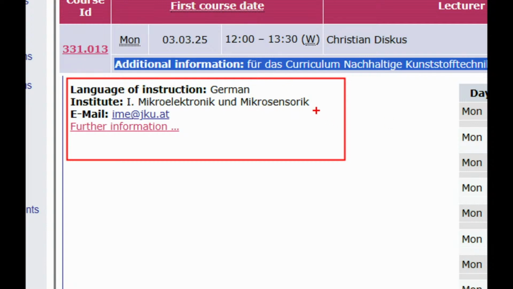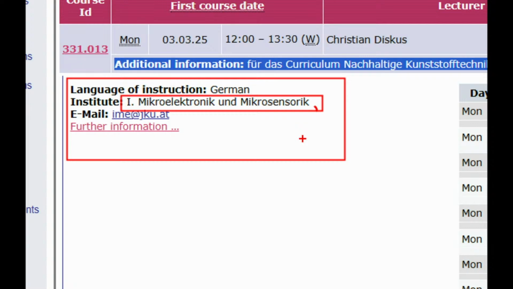And it has been done by an institute, the Institute of Microelectronic and Microsensoric. Why I say that? I don't know how it is, what you know already and how it is in your country if you are from another country. A university in Austria is very much institute orientated. There's a professor who has his institute, his secretary, and his teaching program. Of course, in the end, they're a little bit coordinated as they build together all the lectures you do in the curricula. But if you have a specific information, a specific question to a lecture, you always go to the institute of the teacher. You go to the secretary of the institute. Not to the secretary of another institute.